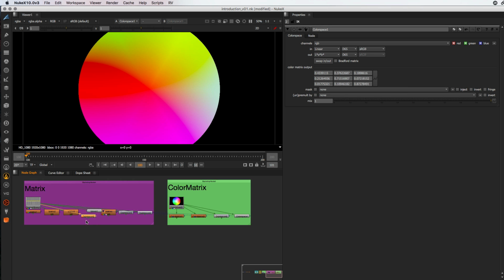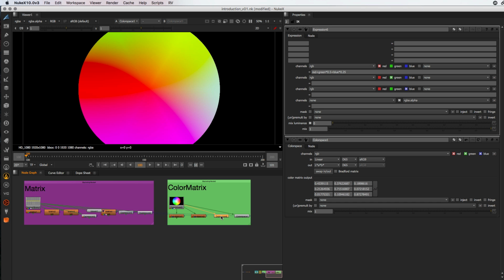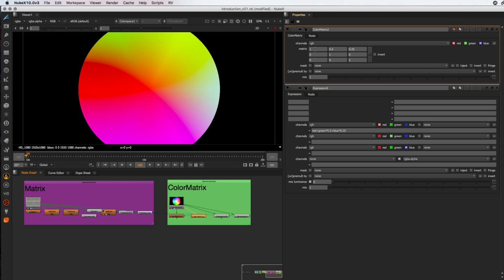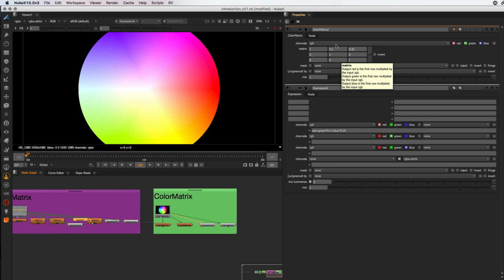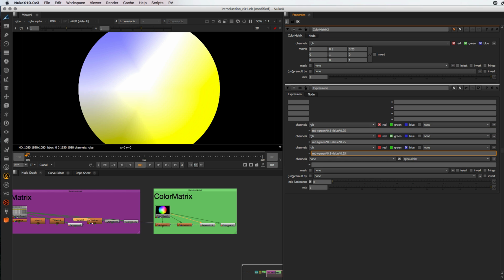In the same way, the matrix node can be achieved or emulated with the expression node. You can also create a color matrix node with an expression node. So, for example, the color matrix where we multiplied green and blue in certain proportions to the red channel would look like this. We have red channel plus a half of the green channel plus a quarter of the blue channel gives us exactly the same result as the corresponding color matrix node. But again, the color matrix node is easier to type and applies to all three channels at once. And here we'd have to copy and paste the formula and then adjust accordingly. It's just a whole lot of copy and pasting, typing. That's completely unnecessary if we use the specific nodes.